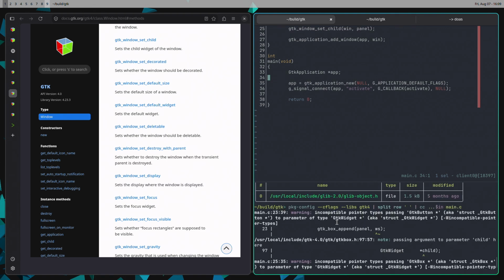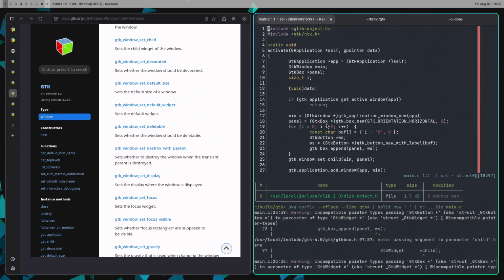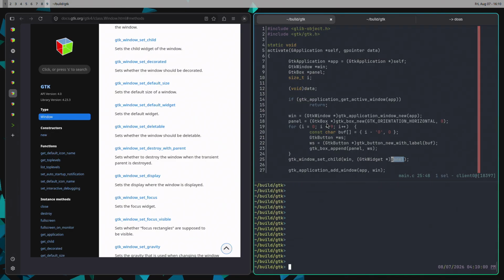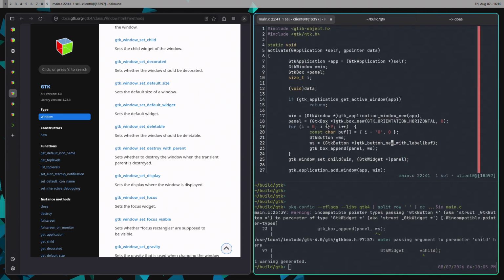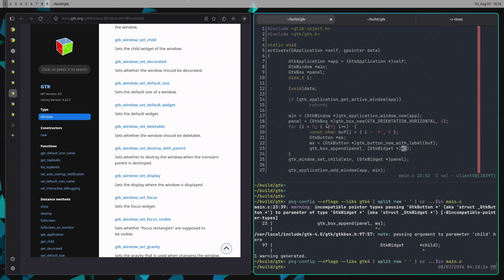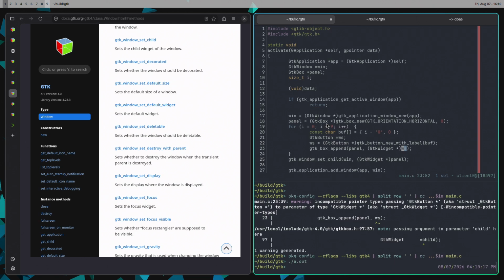Got it down. Passing incompatible type GTK button to GTK widget. Okay. What is this song? Yeah, that's right. And this just needs to be a GTK widget. The type system based.